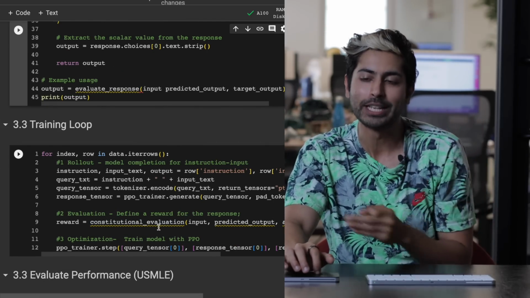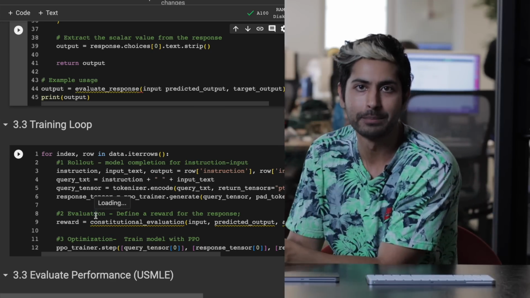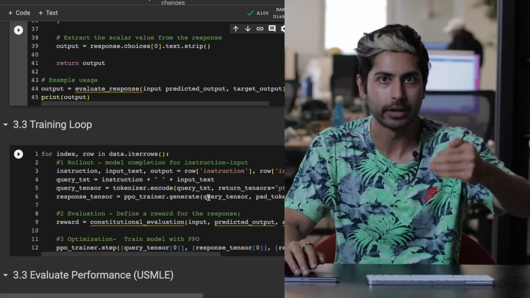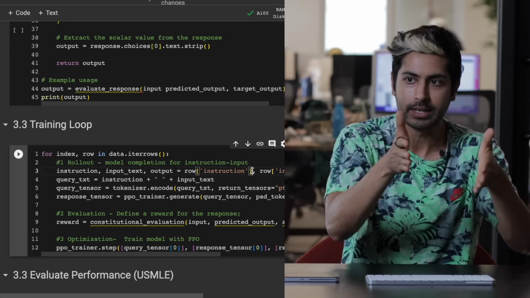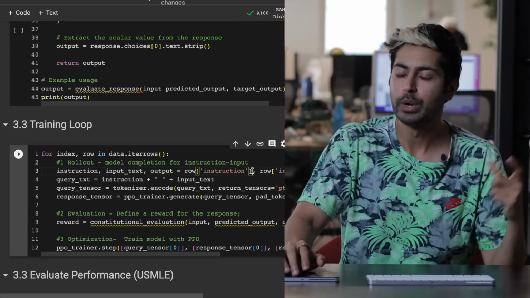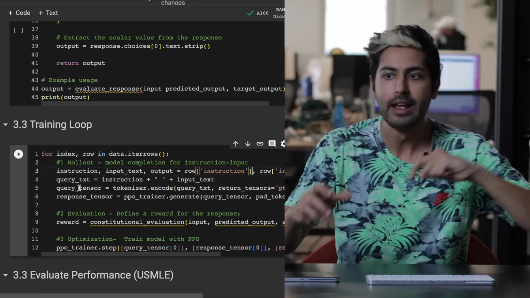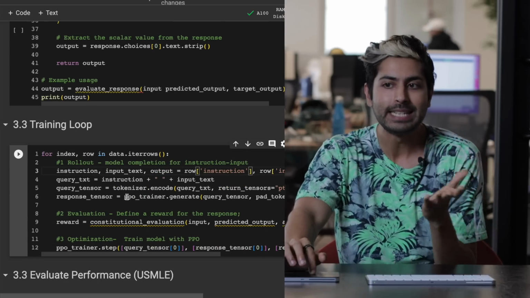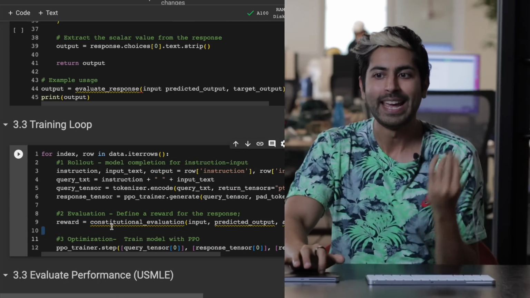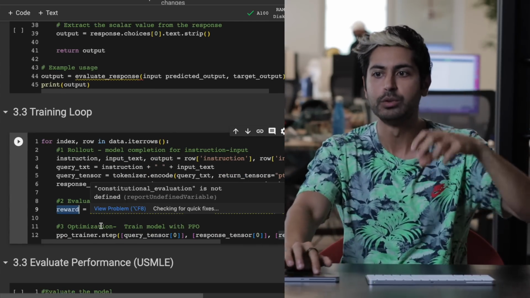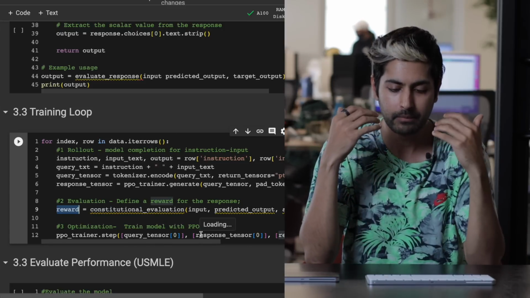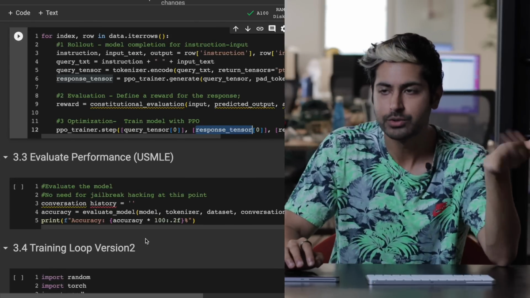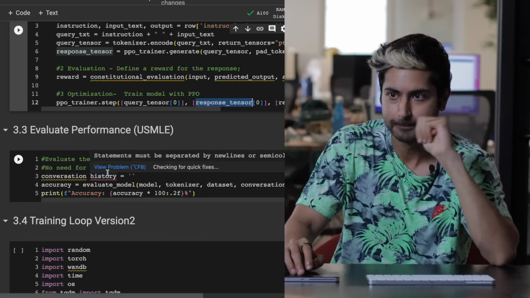Now remember what I said about the training loop. Rollout, evaluation, optimization. Rollout, evaluation, optimization. This repeats over and over again. We concatenate instruction and input into one input. Output is always going to be output. We then create a query and a response tensor that are created using that model, right? Llama 2 7 billion fine-tuned. Then GPT evaluates the response of the model. It gives us a scalar reward. And that's what we use to optimize the model that we want, the active model, right? And so that's going to take about 5 hours on a Colab instance, and then we can evaluate the performance.